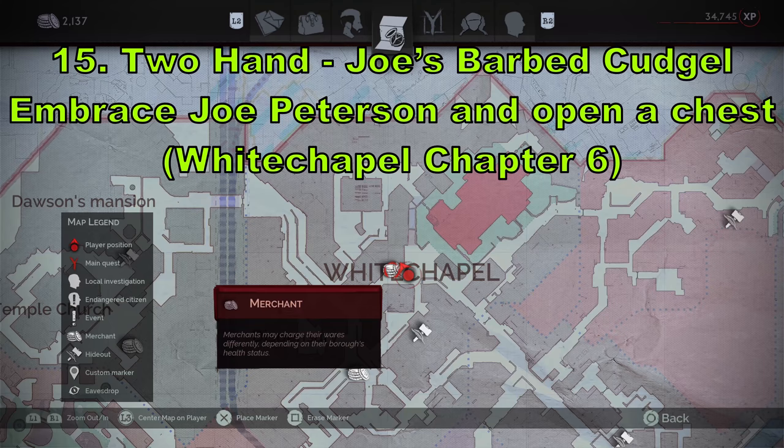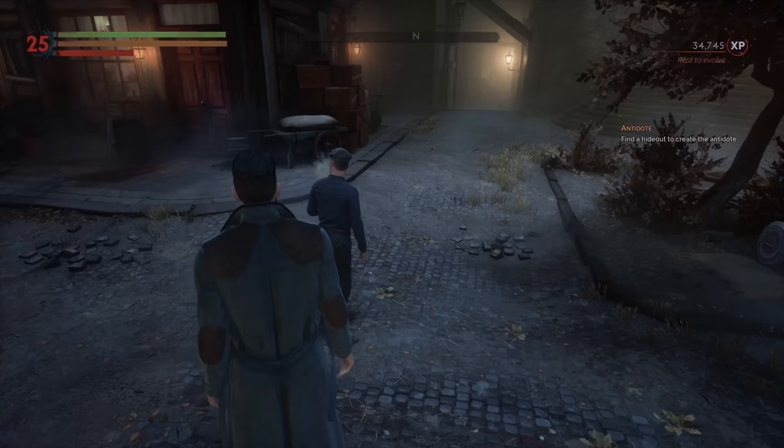Alright, so after we embrace Joe, you'll get one of his keys. Then you'll need to go to his house, go upstairs, loot the chest, and then you'll get the weapon.